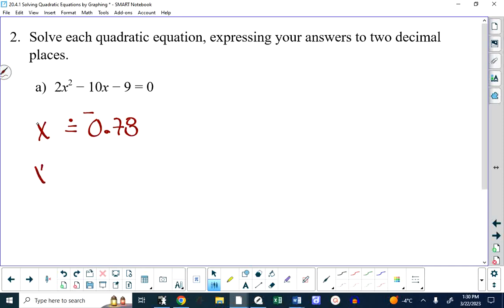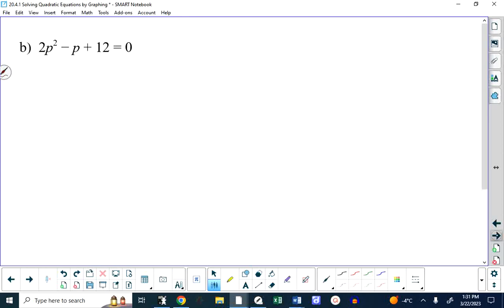5.78. It's kind of interesting that they have the same decimals, and unless I'm mistaken, they have the exact same decimals. I don't know if you noticed, but the decimals are exactly the same, which is an interesting idea. 5.78. I think you get the idea. We're just going to do one more here and then finish off with the final examples. Go ahead and solve this for me graphically. You're solving this quadratic equation graphically.